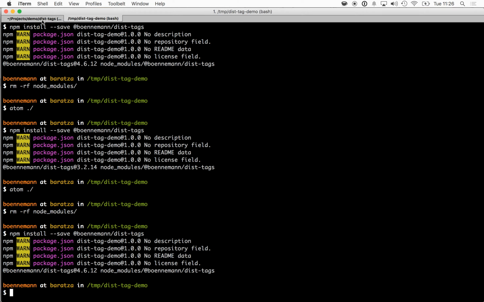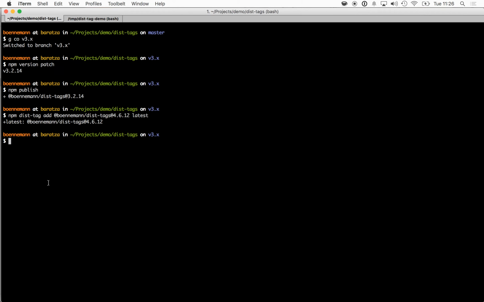But there's a way to get this right from the beginning. Let's suppose there's another patch that I want to get out there, which is version 3.2.15. I can now just run npm publish and directly use a tag that is not latest.